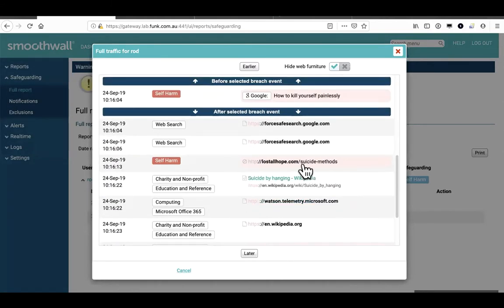And we can see here, this can also surface further information which might not have been picked up as blocked activity. So if you look here, we can see that Wikipedia has been accessed as a resource, and we can see that education and reference was the reason, so that's the reason why it didn't show up in the initial report. It might be we don't want to reduce the number of false positives being seen, and Wikipedia is a good educational resource, but we can also see that he's been accessing content which might give us cause for concern.